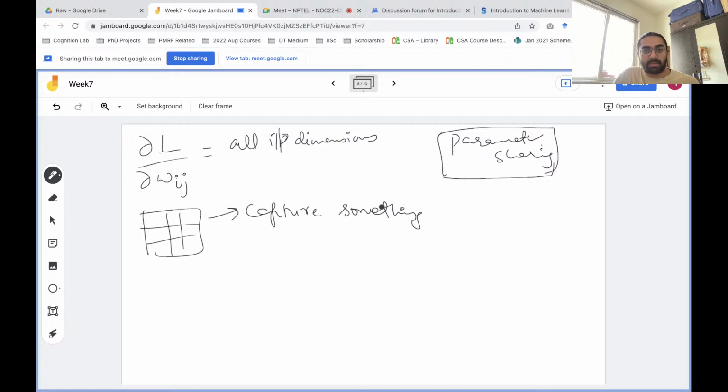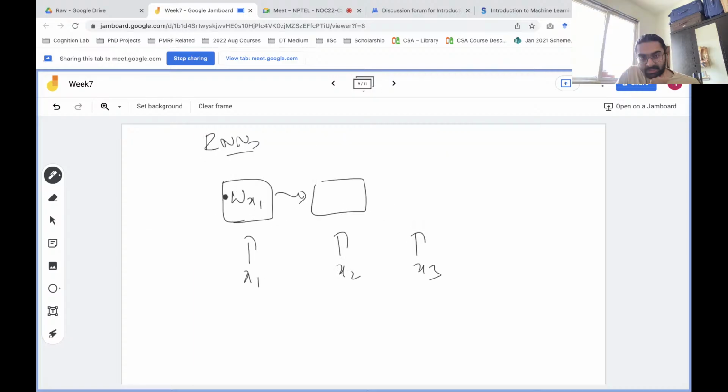Now in RNNs, a similar idea was used. Let's say I have a sequence of data present with me, x1, x2, x3. What I do is, I take this x1 and multiply it with some weight, let's say w x1. Whatever output you get, I will use that in some way, and I will use the same weight matrix w and apply it on x2 also. And I will apply this w on x3 also.